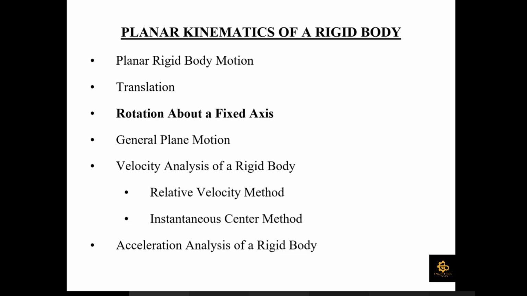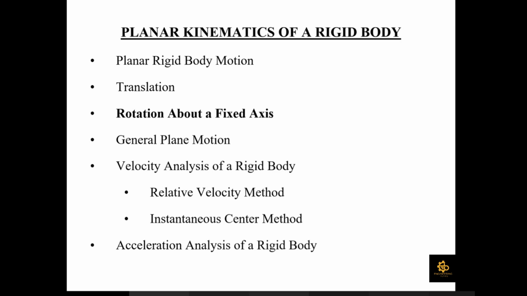However, if that body is under curvilinear translation, then when you track any two points, they are going to form parallel lines but in a curved path. So if they form straight line paths, then they are rectilinear translation. However, if they form curved lines, then that rigid body is in curvilinear translation. In both these cases, the orientation of that rigid body is going to remain the same. It will not change its orientation when it is in translation.